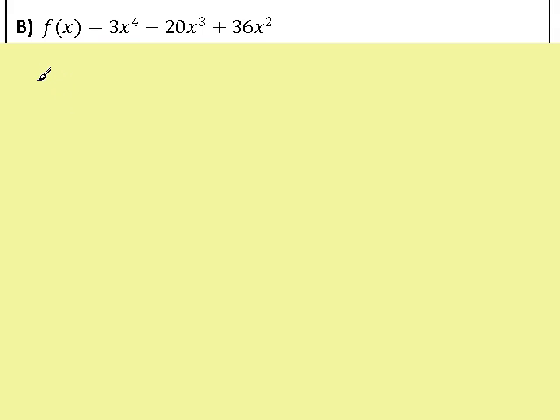All right, let's look at 12b. Let's start by getting information from f of x. Factor this because we want our x-intercept, so let's factor this. So what can we pull out? Well, I guess we can pull out x squared.